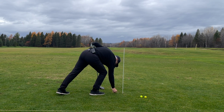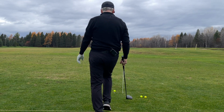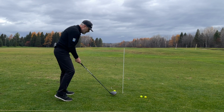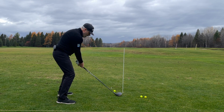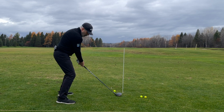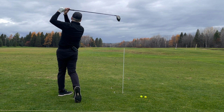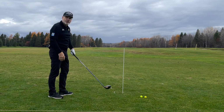I gave you a fade on the machine, so I'm going to go ahead and hit a fade on this one, aiming a little left of that intermediate point, but still facing my center and still catching it on the way up and to the left. So low and to the left, high and to the left. That ball started beautifully down the left-hand side and just basically stayed nice and straight.